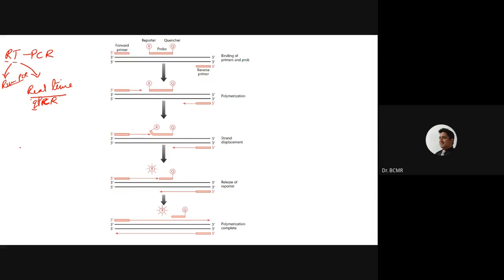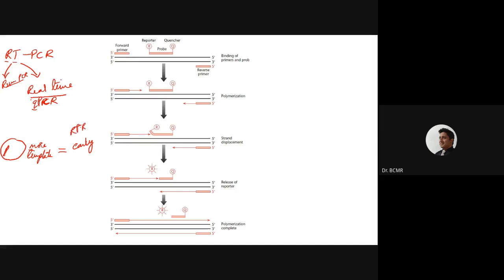And for that, if we can say after each round of PCR cycle how much product is being formed, if we are able to quantify, that means we can quantify how much of the template is present. The principle is simple. If we have more template, then we will be able to detect it early in the RT-PCR machine.